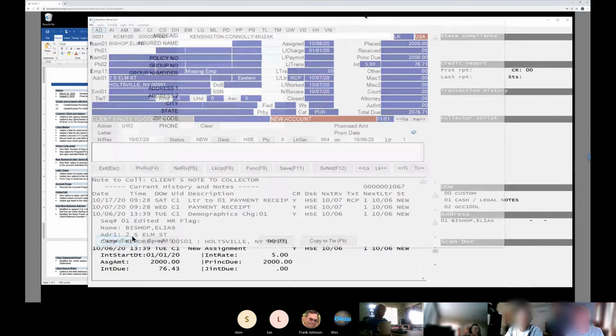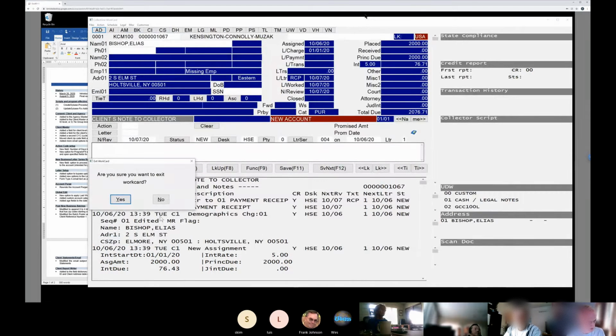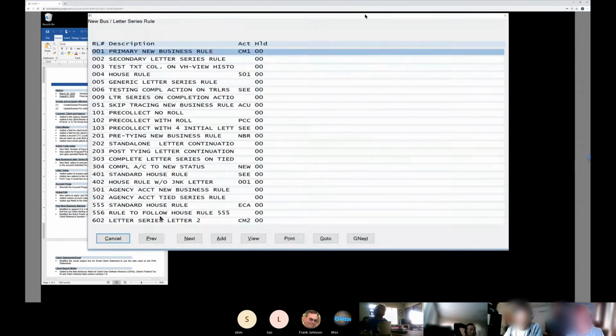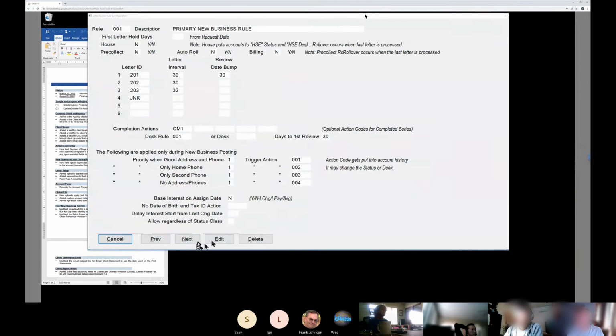Okay, now to letter series rules. Another enhancement related to that payment receipt on the new business letter series rule is the last field at the bottom, allow regardless of status class, because Collect One was always designed so that it would never allow a letter series rule to be added to an account that was PIF or canceled, I believe.